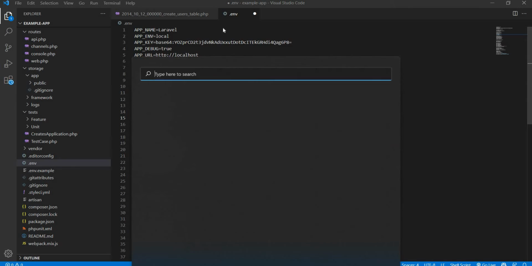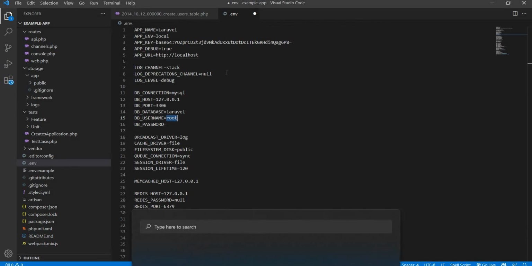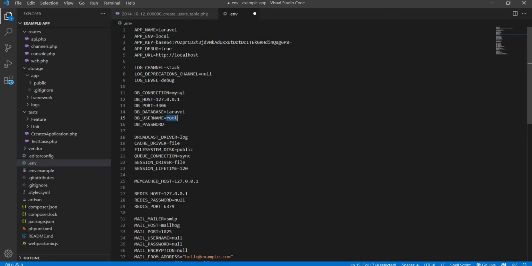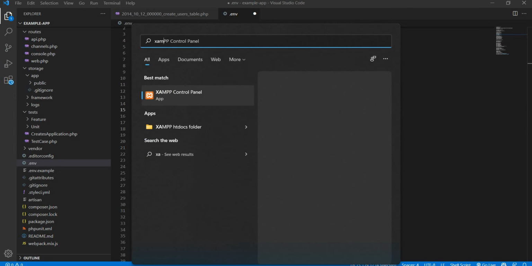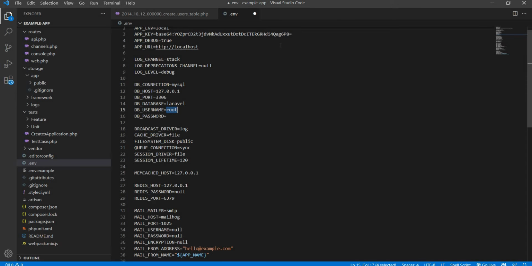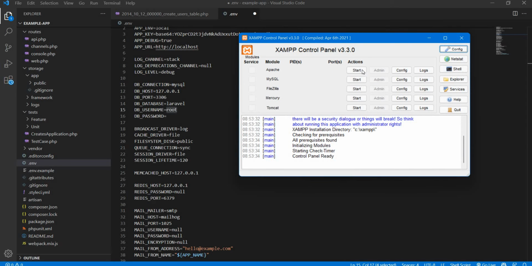After that, we have to open the XAMPP control panel and create a database. Okay, before that, we have to start Apache and MySQL.